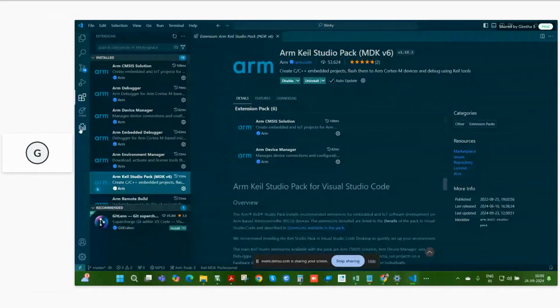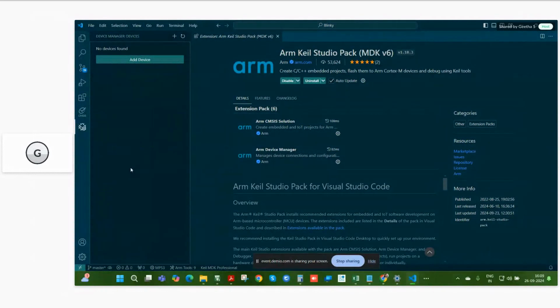Okay, because I don't have hardware, I would have shown you otherwise. It will get automatically detected if the board has an onboard debugger. Sometimes the board has an onboard ST-Link, onboard J-Link. It detects. Even if you connect the ULINK or ARM ULINK debuggers also, it detects automatically.